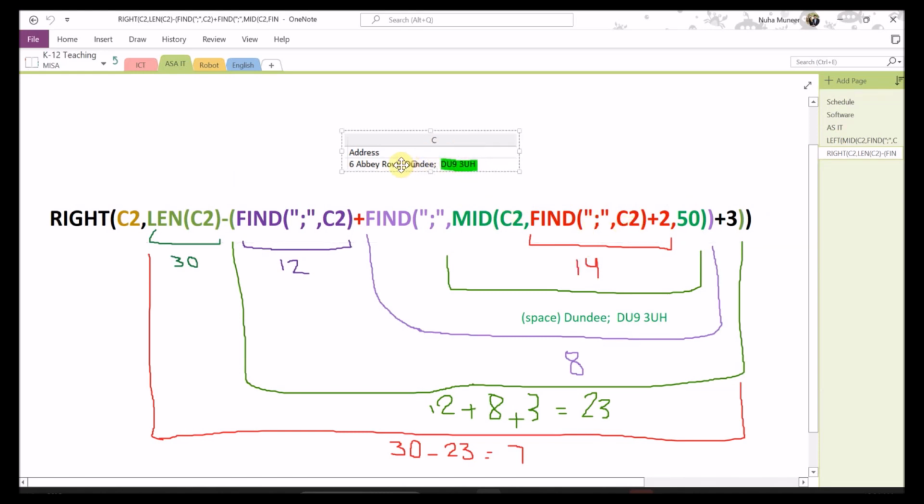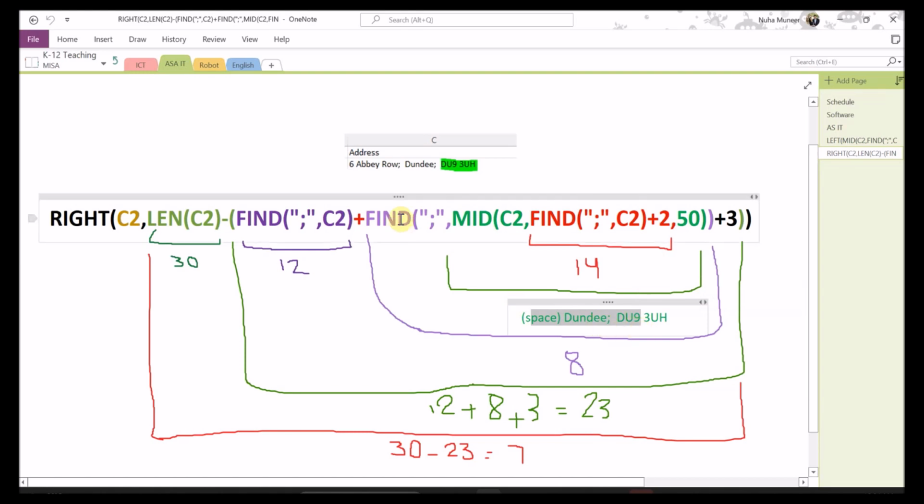Wait a bit, I'm still here in the beginning. To reach to this Dundee, to remove it first, I need to reach the first semicolon over here. Okay, so that's up to here, 14. And then it will give me also, because D is actually 15, with one space also keeping it here, it's going to be around 14. That's the first part. So with the mid, you're going to get that part to reach to that 14.